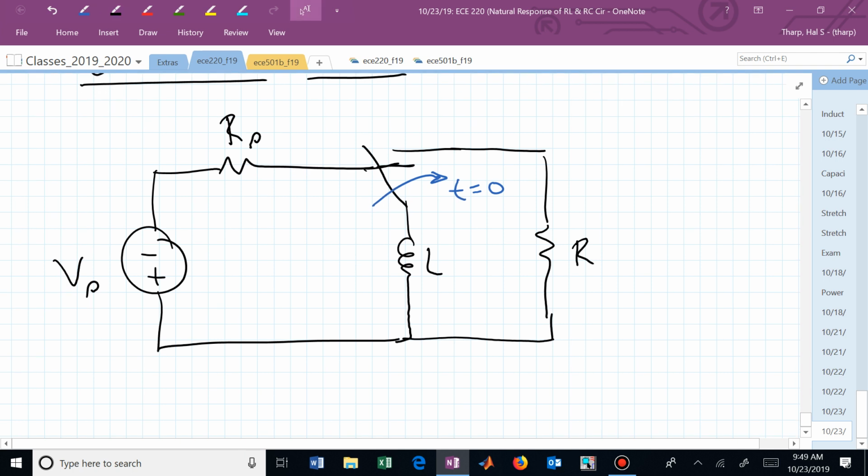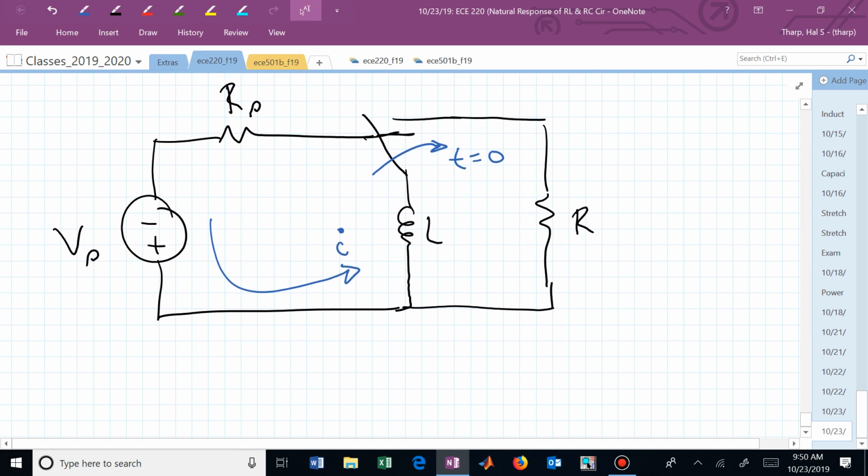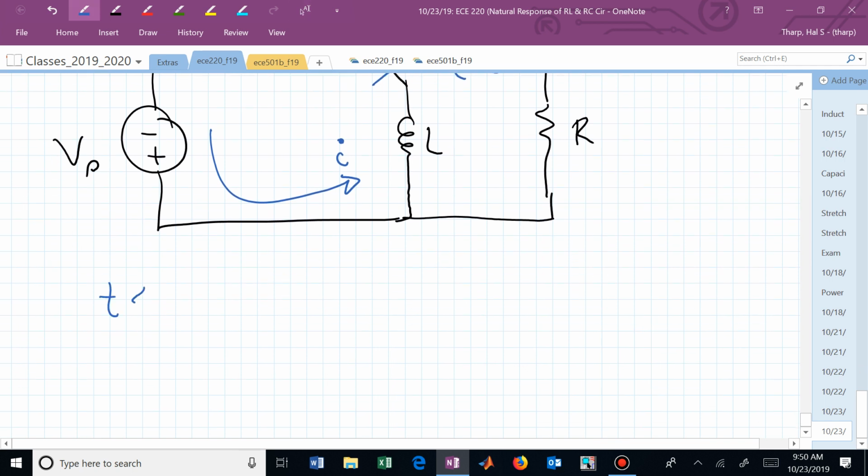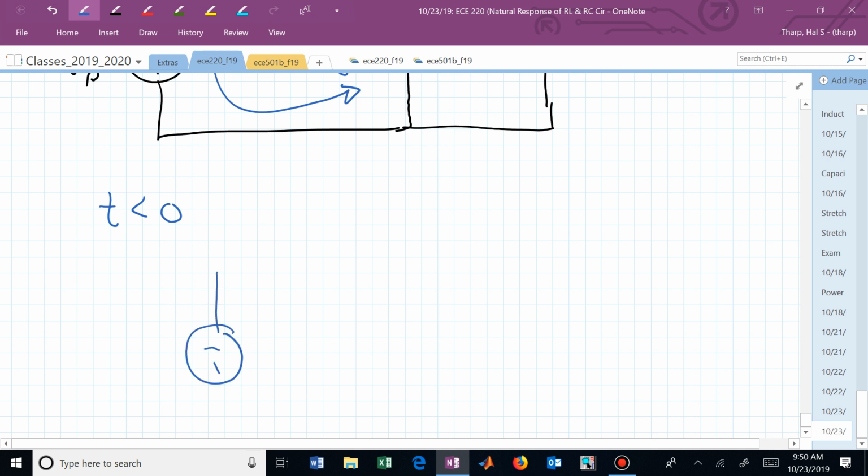Do you see we really have 2 different time intervals that we are interested in the behavior of this circuit? We analyze it for t less than 0 and what do we have? We have the circuit on the left. And if that source has been present for a long time, which it has been, what's that inductor look like prior to t equal to 0? It's a short. So our first one, we look at t less than 0, and we really just have this. And that gives us I before t equals 0.